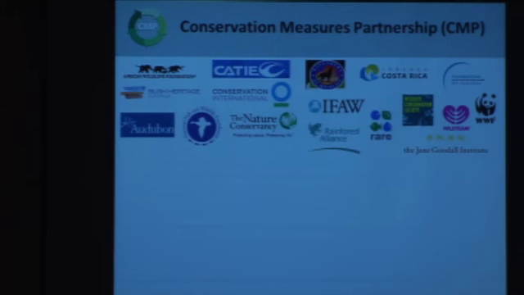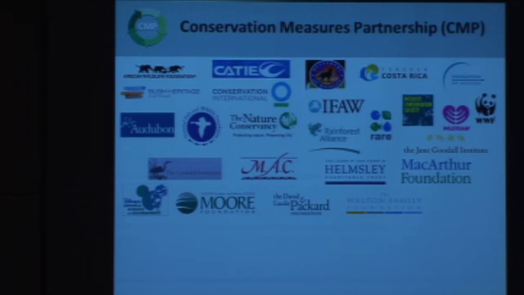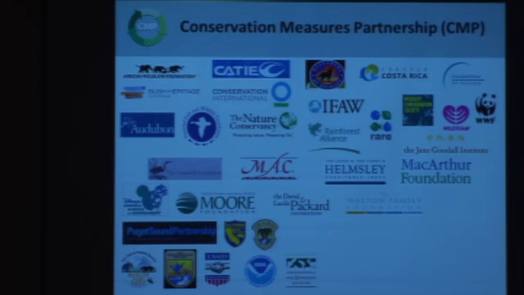We've now added a bunch of different NGOs from around the world. In recent years, we've started to pull in the major foundations that are involved in environmental work, at least in the US and abroad, or some of them. And in recent times, most exciting, we've actually started to add the relevant federal and government agencies. So US Fish and Wildlife Service has joined, USAID has joined.